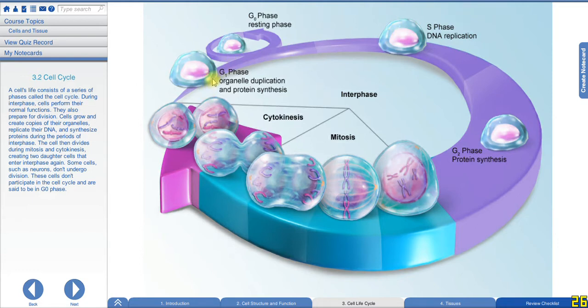Next, the second growth phase, that is the G2 phase. G2 phase is the protein synthesis phase. It is a much shorter growth phase, in which RNA and proteins necessary for cell division continue to be synthesized. Now the cell is ready to undergo cell division and enter the dividing phase of the cell cycle. After the dividing phase is completed, the newly formed daughter cells enter interphase again, and this way the cell cycle goes on and on. So that's a very interesting cycle.